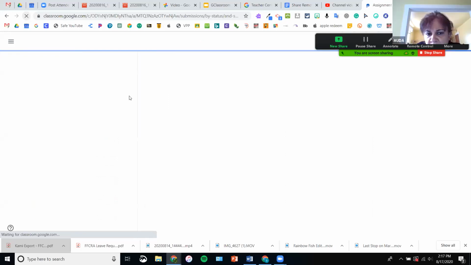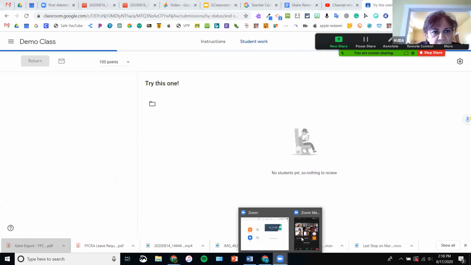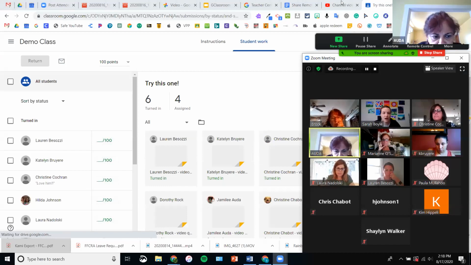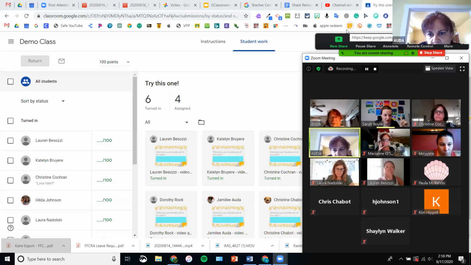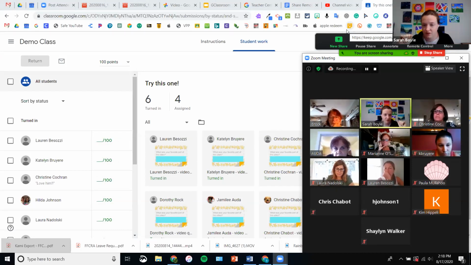How to turn in? Are you still looking at the slides, the stars? Yes. All right, so you're going to X out of the stars, and you should be back into classroom where it says your assignment, and there should be a turn in button on the right hand side underneath your assignment.